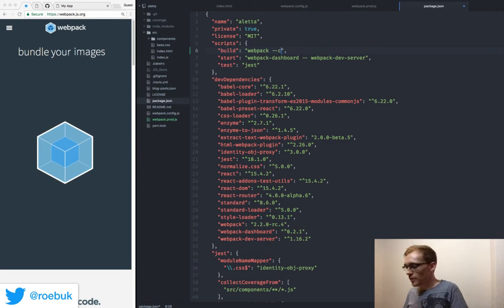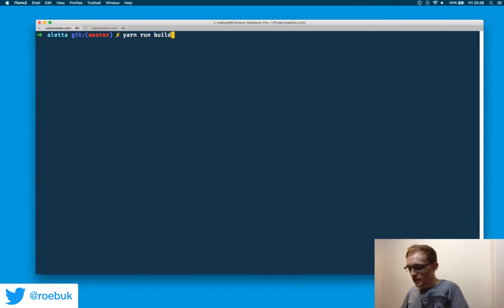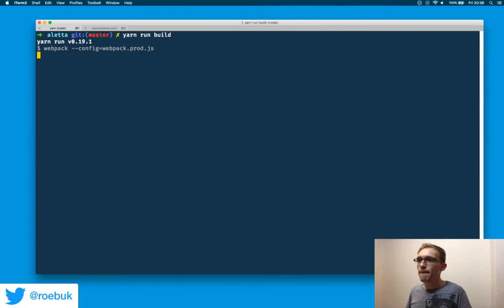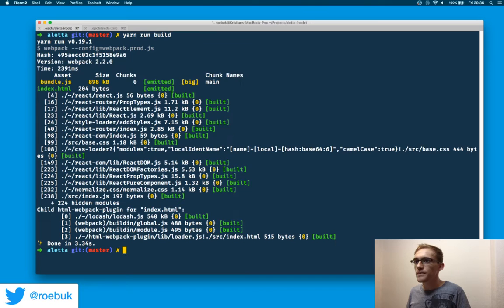So we can do webpack --config, and I believe the path we need is just webpack.prod.js. So if we did a yarn run build, if all goes well, yeah, perfect.